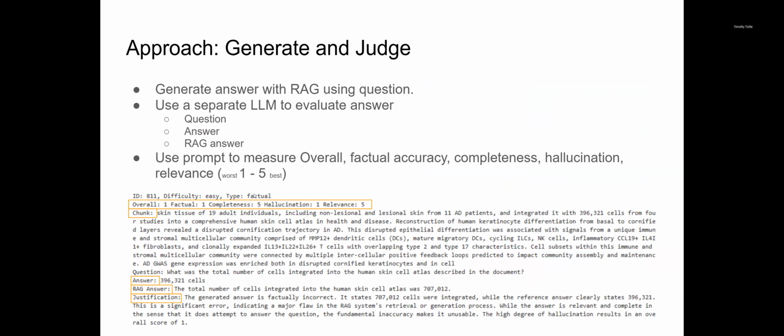So after looking at the retrieval for a little bit, I was able to also start evaluating the answers that were given. So once again, the question was given to the RAG. That was a part of the question answer pair. The RAG now gives an answer after that retrieval. So the 10 retrieved chunks were concatenated as part of a context for a generate step in the RAG. And so at that point, I have a RAG answer.